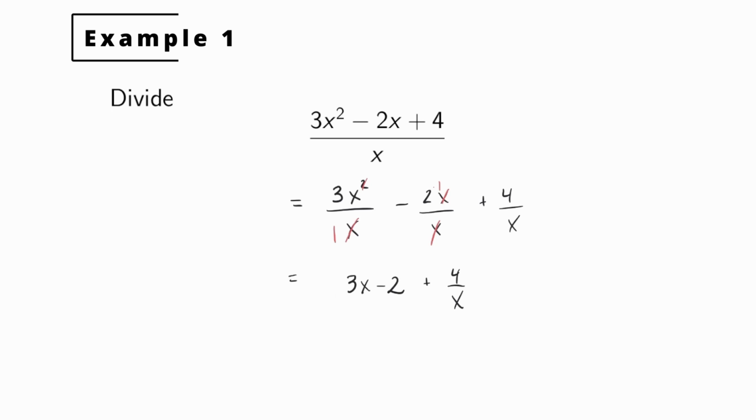And we kind of have what all of our examples will generally end up as, which is the quotient here. And then this 4 is actually what we're going to see is the remainder. And it's written over the divisor, which is the denominator. Okay, so in this one, we've just simplified this fraction to end up like this.